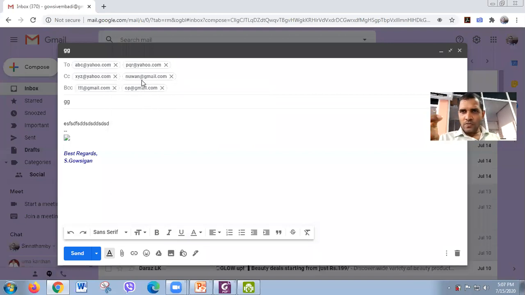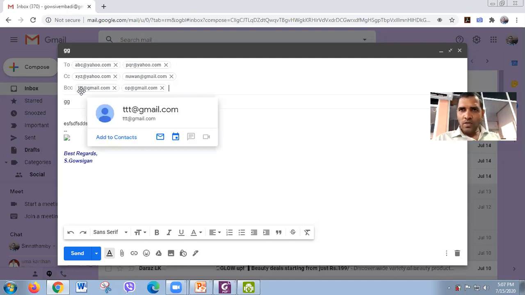So the summary is very simple. Email addresses given in CC are displayed to all the people who receive the email. But email addresses given in BCC are not displayed to any of the receivers of the email. I repeat it. Email addresses given in BCC are not displayed for any of the users who receive the email.